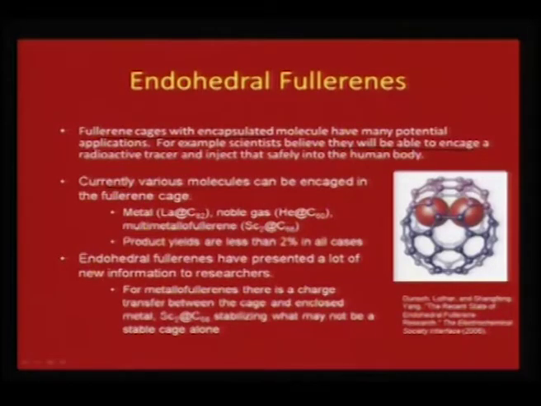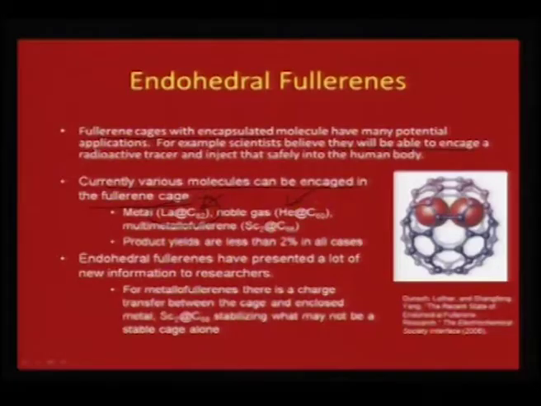Another thing is, currently various molecules can be engaged in fullerene. For example, lanthanum can be put inside a carbon cage, which is a C82 cage, and helium, which is a monatomic gas, can be put inside C60. Therefore, even putting in preferred metal ions depends on the cage that you are looking for. For example, lanthanum cannot be easily put into C60 because of its dimension and other physical properties that may become intricate. Therefore, it is also to some extent selective, and similarly you can put scandium in a C66 cage.